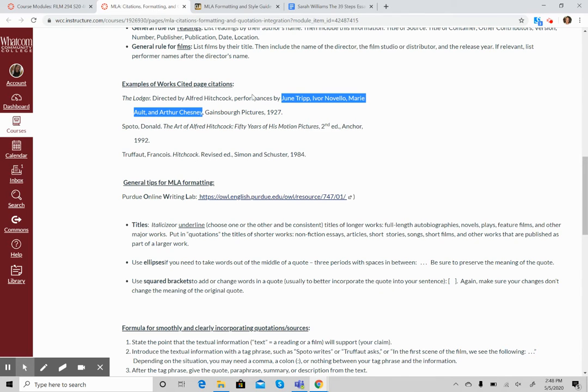And you put first and last names and then an "and" before the last performer you list. Then you're going to have a comma. And then the studio or distributor was Gainsborough Pictures. So you put that there, a comma. And then the date which the film was released, and then a period at the end.